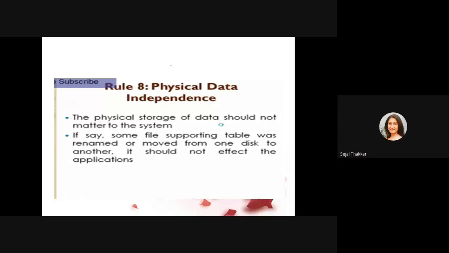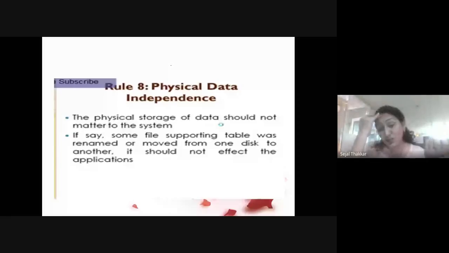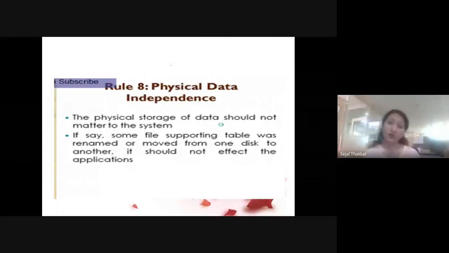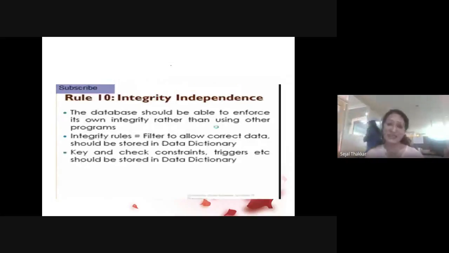It's a kind of protection against disaster. If my hard disk fails, in that case my data is scattered and copied everywhere, so the information will not be lost. If one ATM is not working, you can access your money from another ATM. Though it is shared, it will create a local image. Everyone will think that I'm the only person using this ATM. So your data should be physically independent. You can copy it anywhere, rename it, and move it from one place to another.